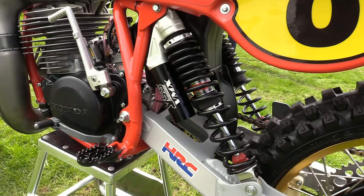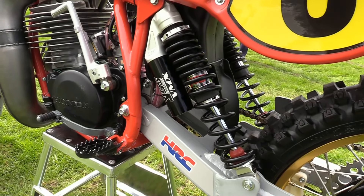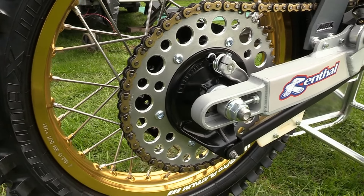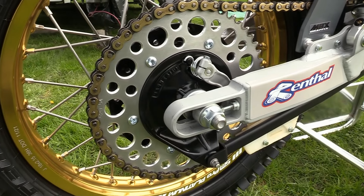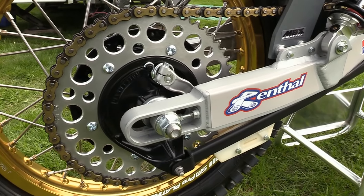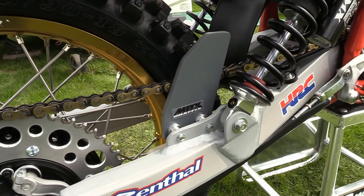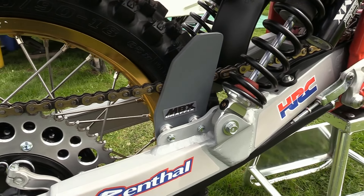YSS are certainly a very good contact to keep in mind if you're maybe in the market for new shocks for your old dirt bike or even a road bike. At the rear it's a quite substantial drive sprocket that's got the job of putting that 50 or so horsepower onto the back wheel, and our 480 still has its original magnesium brake back plate. Just to keep that rear chain from rubbing up against those precious rear shocks, an alloy chain guard has also been bolted onto the right-hand side of the bike's swing arm.